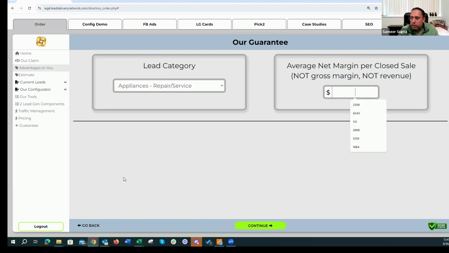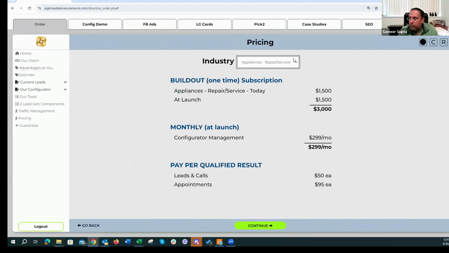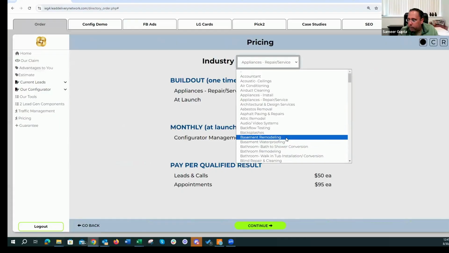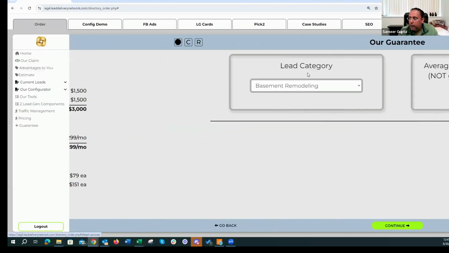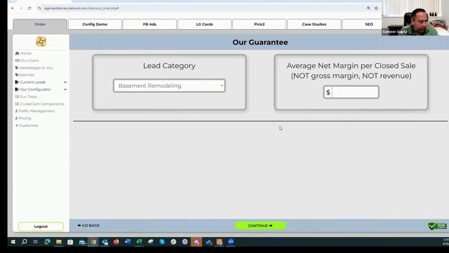Make about $100. Let's do basement remodeling. Okay, how much is your average basement remodeling net margin? 10,000. Your net margin or your gross margin or your revenue? I'm just throwing numbers. 5,000.